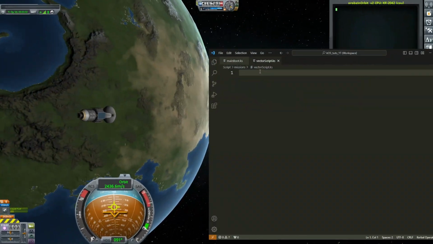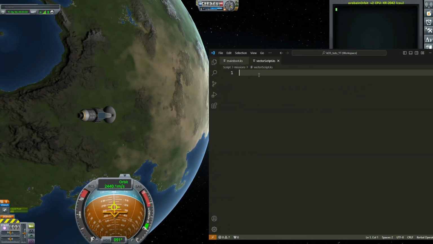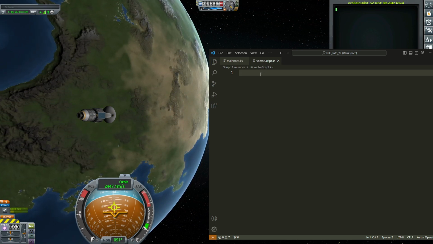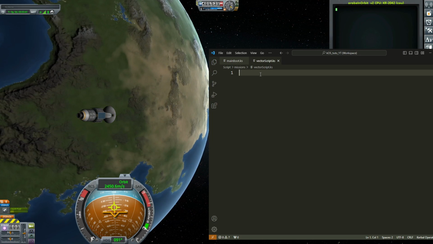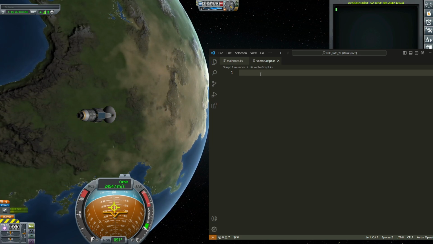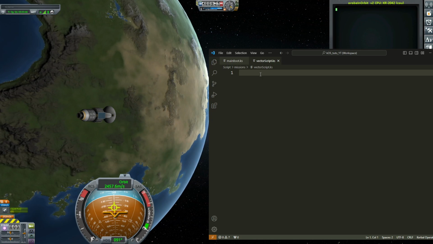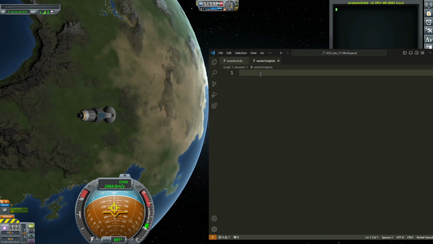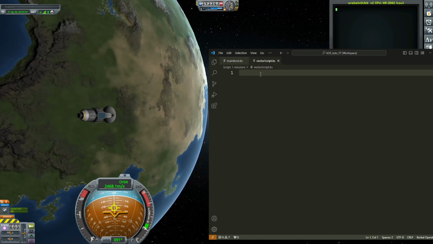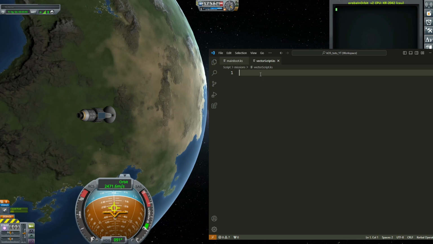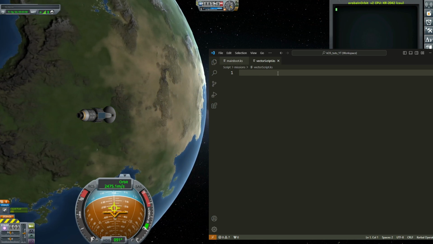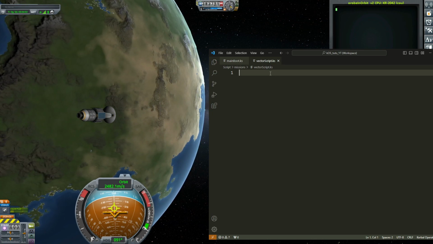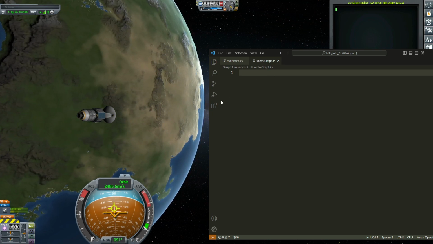This is a new script in my mission folder. I named it vector script. Okay, and the first thing you can know is how to draw a vector. Drawing a vector is not important in KSP, but it can be interesting if you want to find an error in your script, if you want to debug your script. For today, I'm going to show you how to draw a vector because I need it.